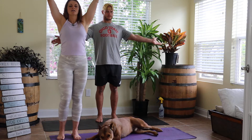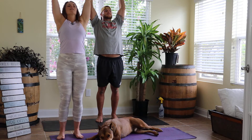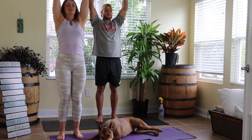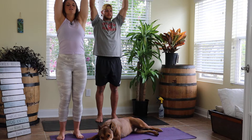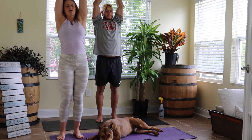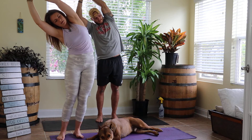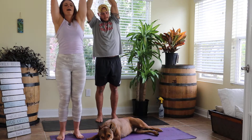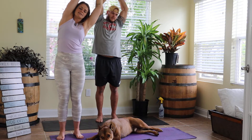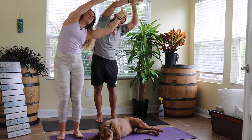Once your arms are high, give me a small back bend, then bring yourself back up straight. Fingers point high — grab your right wrist, take a big breath in, breathe out up and over to the left side of your body. Breathe in, arms shoot high back to center. Grab your left wrist, bring it up and over to the right side of your body, flowing through it just like that.